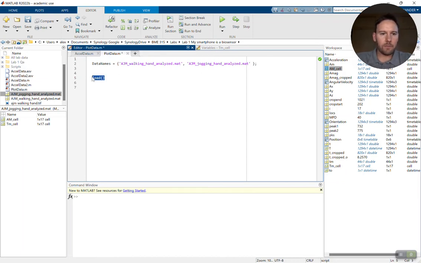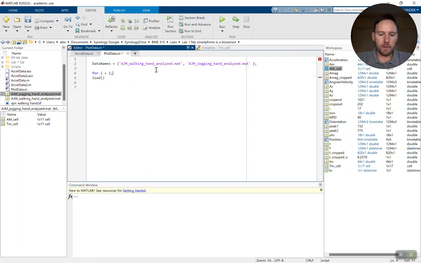All right. So then we need to kick a for loop off for I equals 1 to, well, we need to know the number of things that we put into data names, right? How many different sets of data do I have in data names?